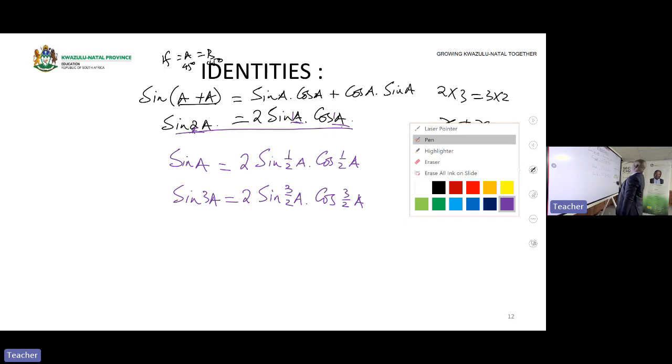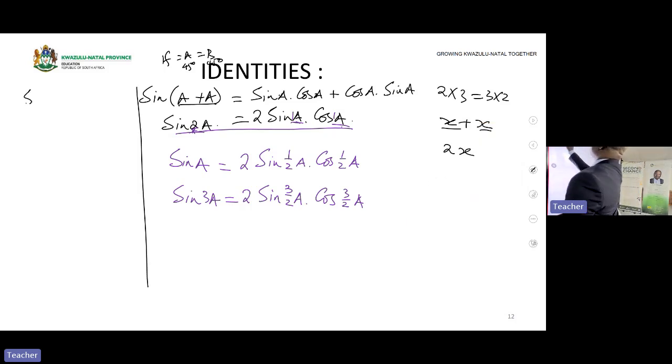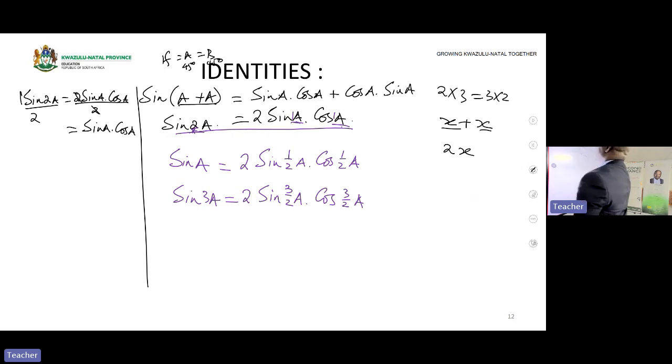Now, the other thing that we must remember, because this one won't be part of our formula sheet, is that if we take, for instance, sine of 2A being equal to 2 sine of angle A times cos of angle A, and we manipulate this by dividing by the coefficient, which is 2 here and 2 here, because it's one term, it leaves us with sine of A times cos of A. Here we've got a coefficient of 1 because there's nothing. 1 is the multiplicative identity.